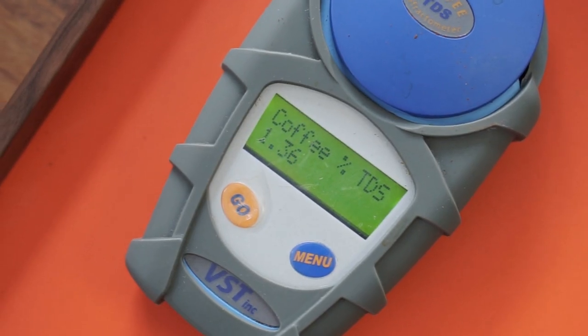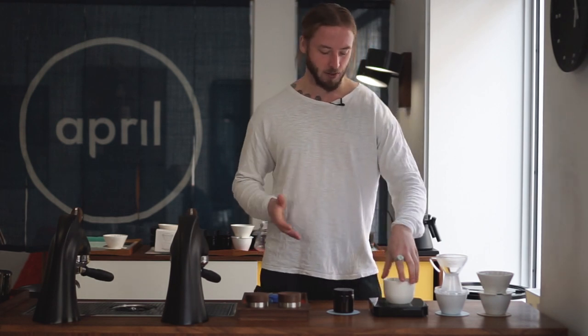We took a little break to do some necessary quality control — basically using a refractometer to measure the TDS and calculate a bit of extraction. What we find is quite interesting. Factoring in that we have the same dose, the same amount of water, and the same grind size as we normally use with the April Brewer — the TDS we normally get when brewing here in the store is about 1.2 up to 1.25. With this method we're getting a TDS of 1.35 to 1.36, giving us an average extraction of about 21 percent. So we're actually extracting more from the same coffee, ground the same way, using the same ratio.